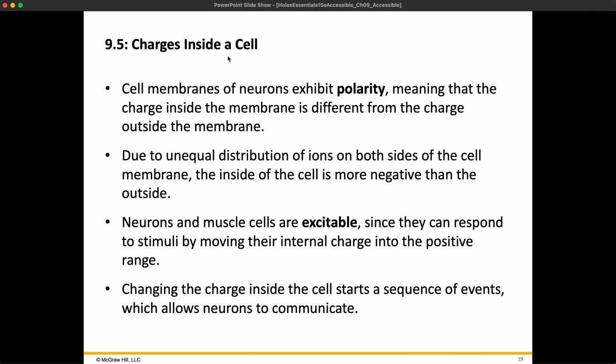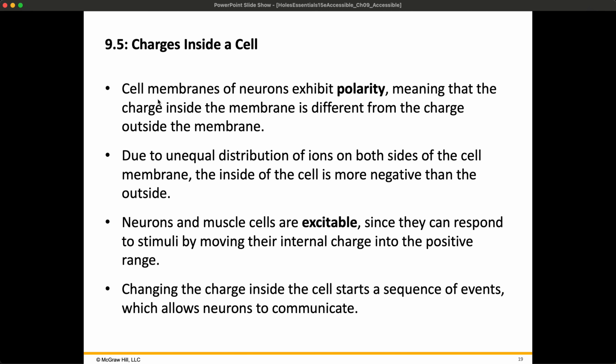Okay, so when we talk about the nervous system, we've been talking about this electrical activity that neurons are conducting. And so we have to talk about charges inside of a cell. This is going to get into some electrical physics stuff. So just remembering that, we're talking about this electricity. I always like to think about static shock, right? Like you're on a trampoline, because I seemed to always get shocked on a trampoline when I was a kid. You get a lot of static electricity, and sometimes you can almost see it. If it was so strong, you could see the little spark of electricity jumping from you to another person. That's what's happening with our neurons. And so when we're talking about this signal transduction, think about some little shock being transferred from you to somebody else.